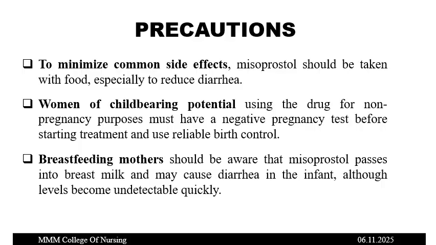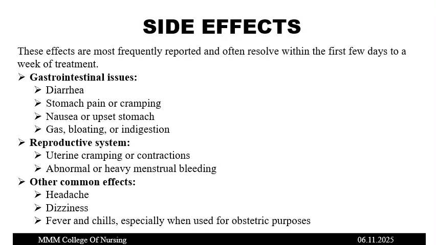conditions. Precautions: to minimize side effects, misoprostol should be taken with food, especially to reduce diarrhea. Women of childbearing potential using the drug for non-pregnancy purpose must have a negative pregnancy test. Breastfeeding mothers should be aware that misoprostol passes through breast milk and may cause diarrhea in the infant, although levels become undetectable quickly.